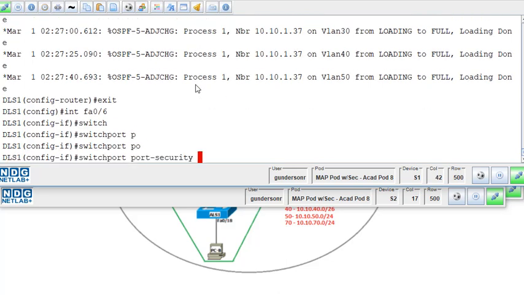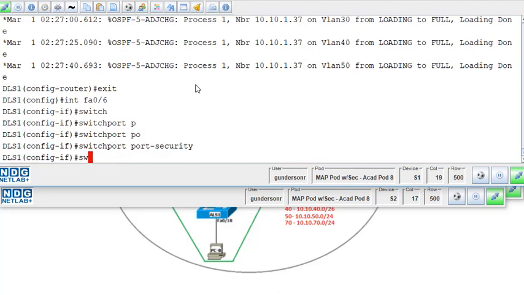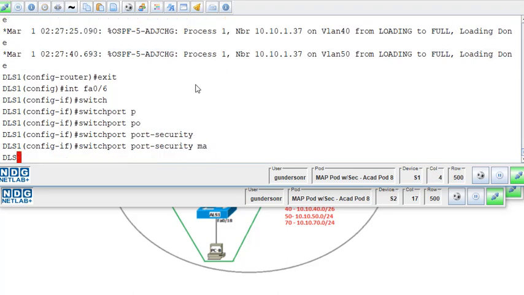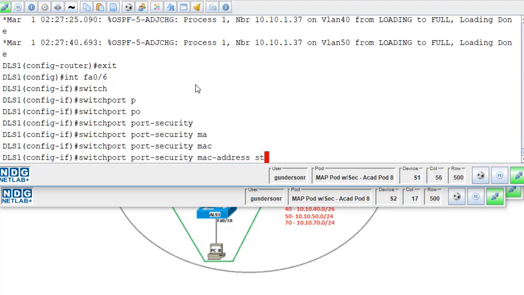So switchport port-security, I have to enable it. Just like MST, the configuration commands don't necessarily enable it. We could configure MST, but it didn't necessarily enable spanning-tree mode MST. And switchport port-security mac-address sticky.